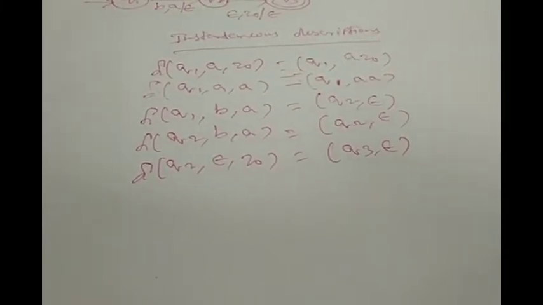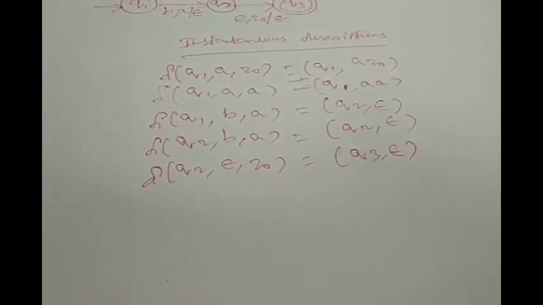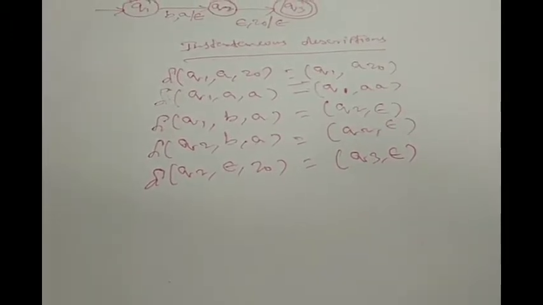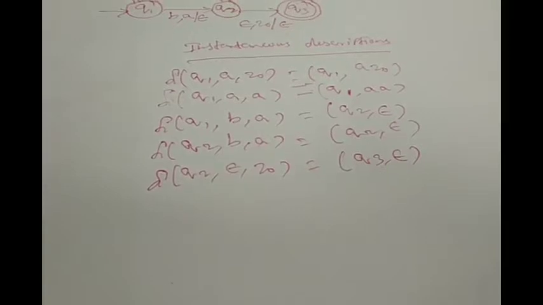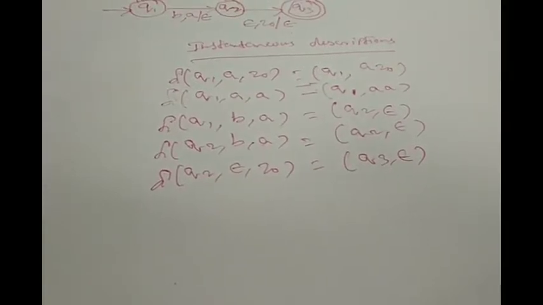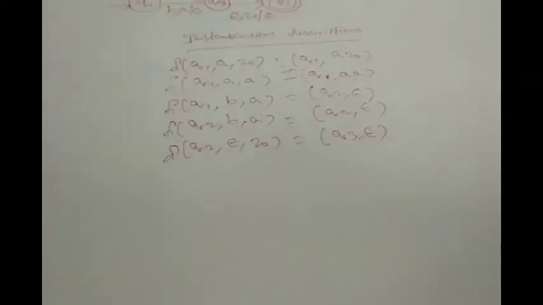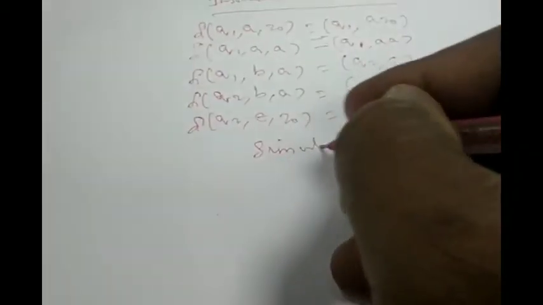Once you design a pushdown automata, it is not only confined to that area. You have to take up one valid string and prove that your pushdown automata is accepting that corresponding valid string. That part is called simulation. So how to perform simulation? Now you see what the initial state is here. The initial state is actually Q1.